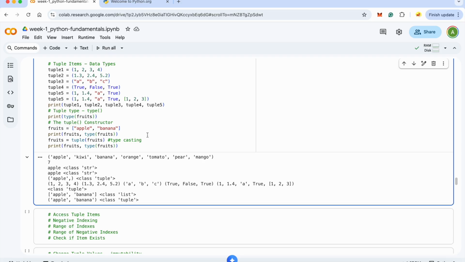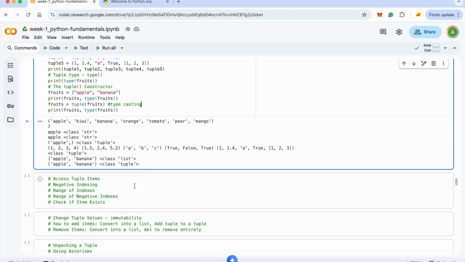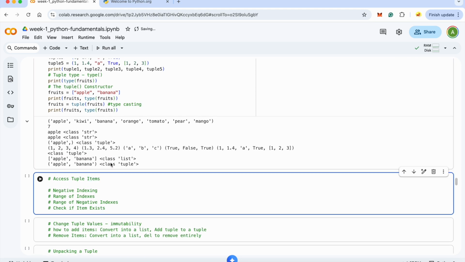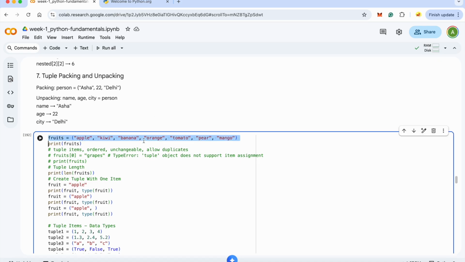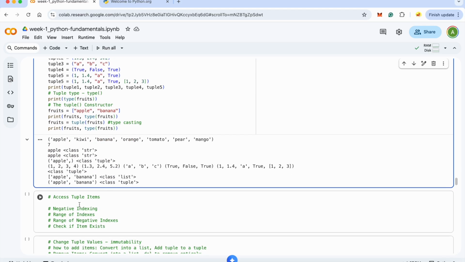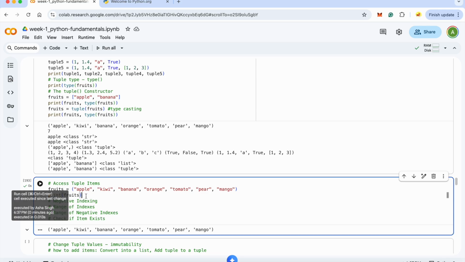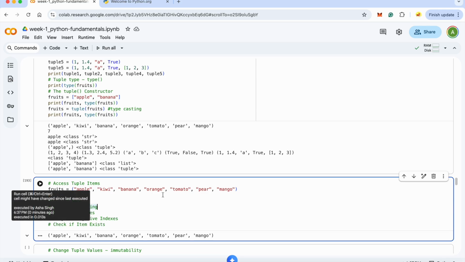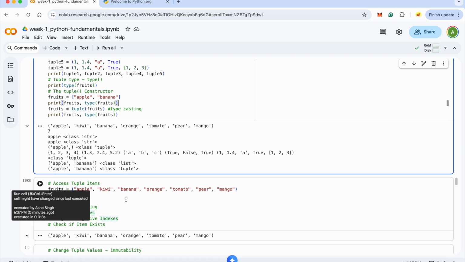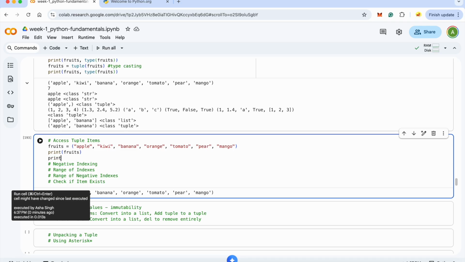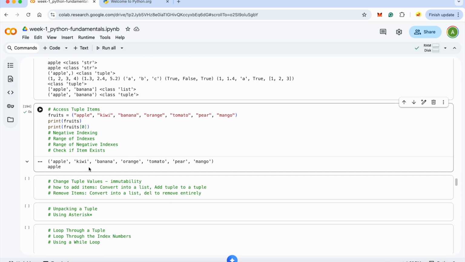Okay, next is how we can access the tuple items. Similarly to how we were doing with the list, suppose this is my tuple. Same way I could do print fruits 0, and I can print the first item.